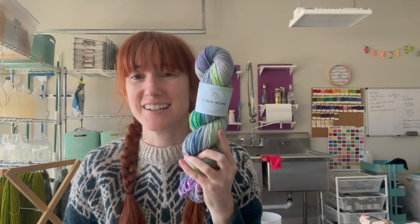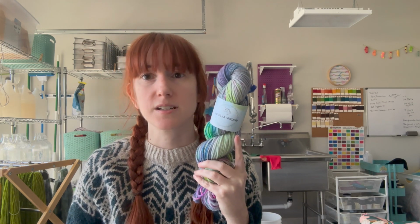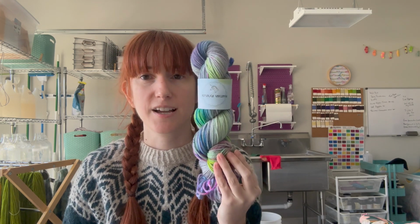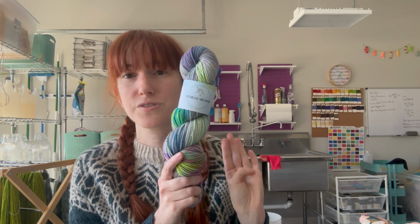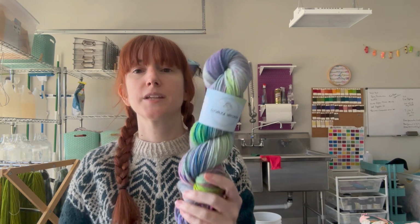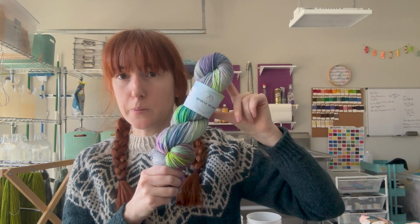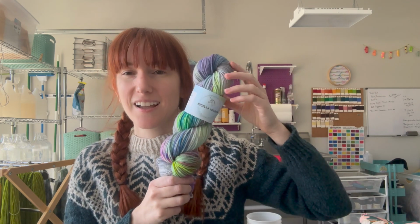This is the Rambouillet worsted. It took me years to find a worsted base that I liked. I did not want a merino worsted, and there's not a lot out there. And finally, I broke down and ordered some, and I have to say, this is like the worsted weight yarn of my dreams. It is 100% Rambouillet wool, and it's another domestic, so U.S. sheep, processed, dyed, obviously, everything.